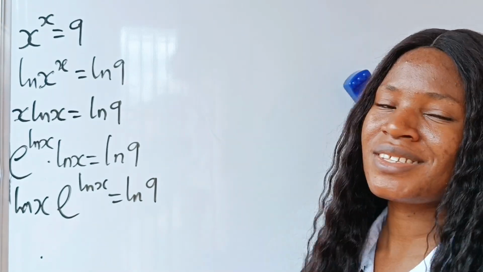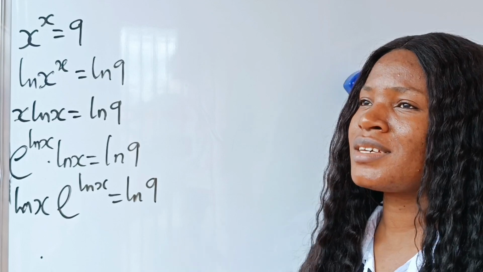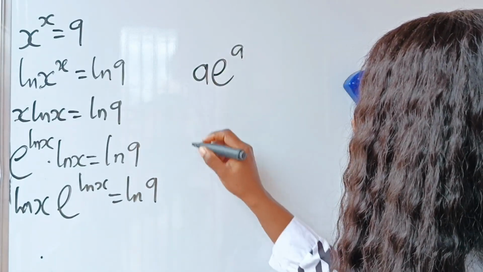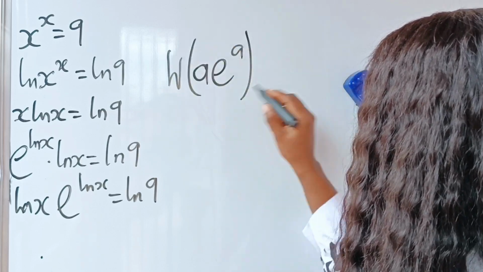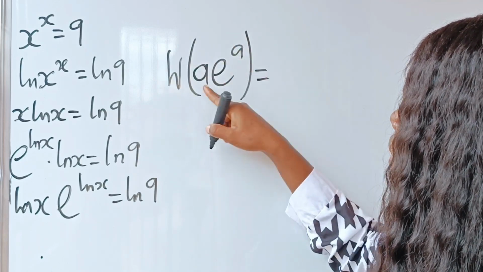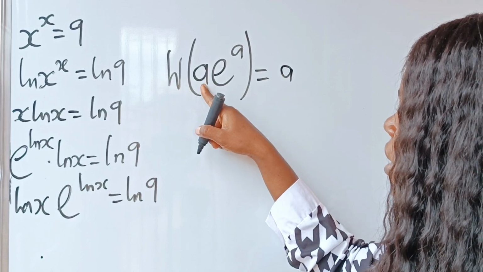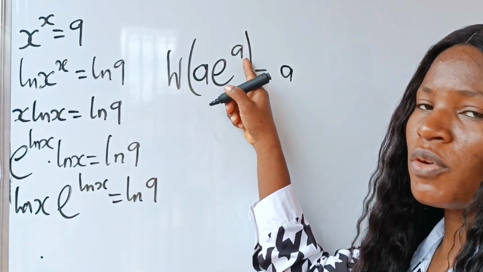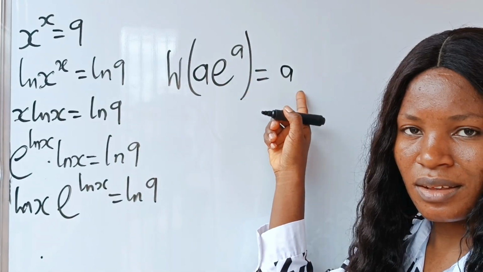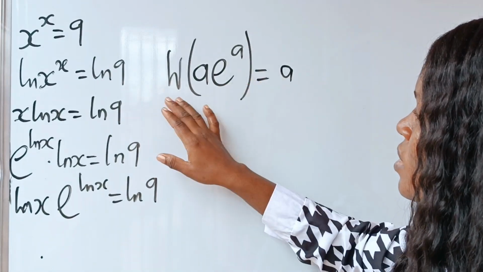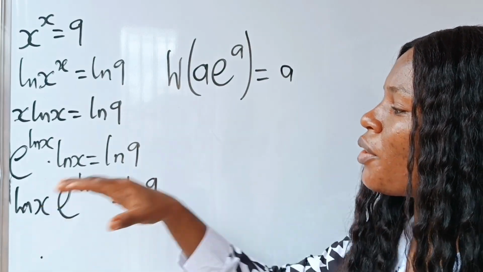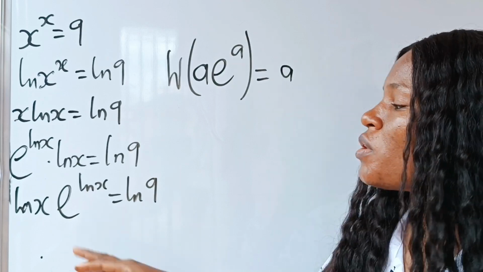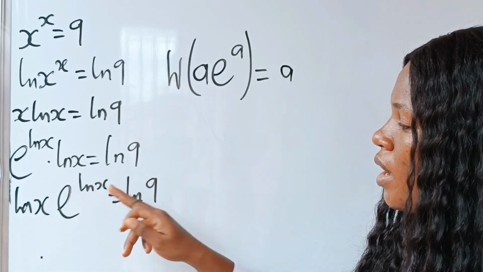Now, what is this Lambert W function? This function states that if you have a e to the power of a, and you introduce this W function to it, this will give you a. So as long as your a, what you are using to multiply your e, is the same thing as the power of your e, your answer becomes that thing. So anytime you want to use this function, all you need to do is to ensure that you make this to be in this form, right? Whatever you are doing, what should be here is what should also be here as well.